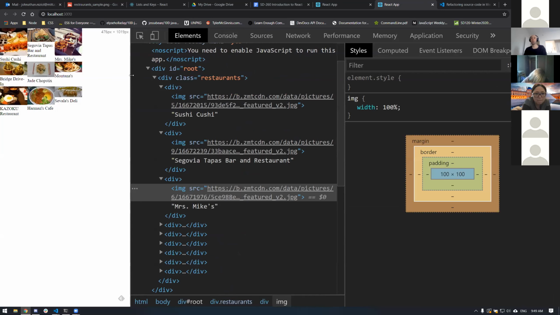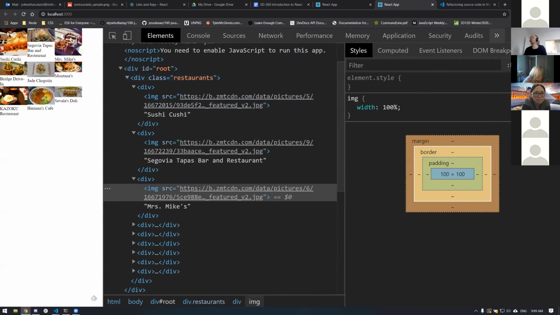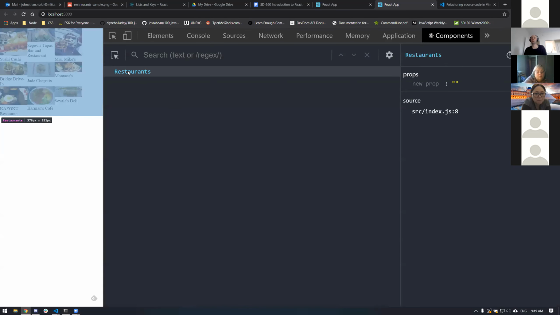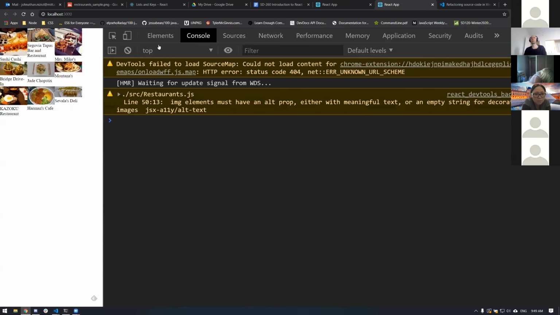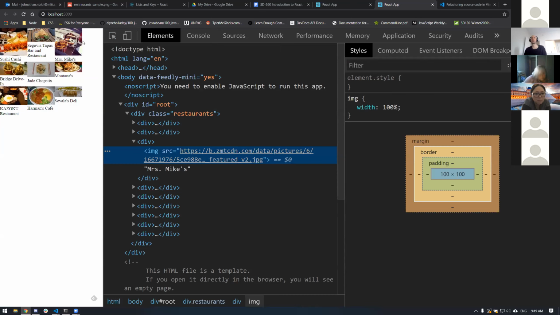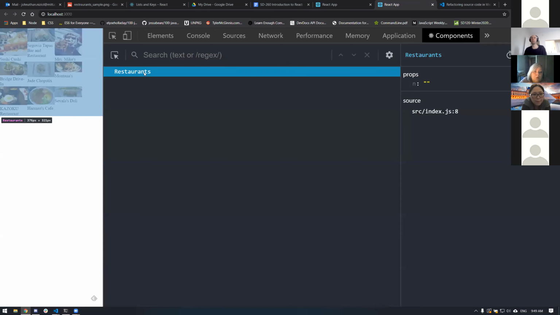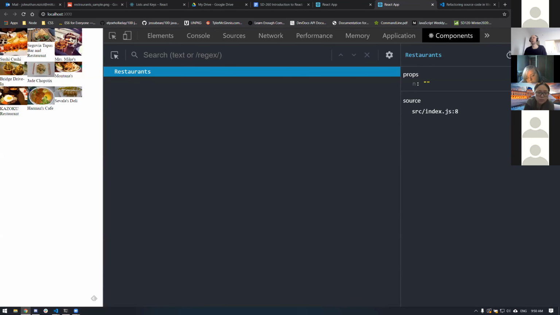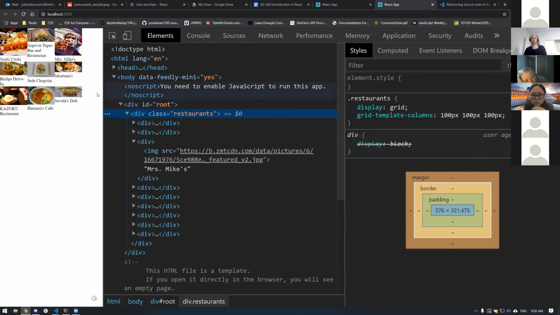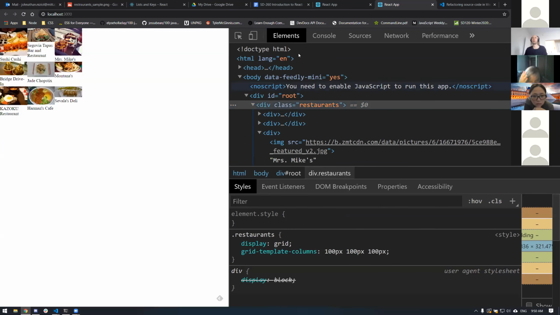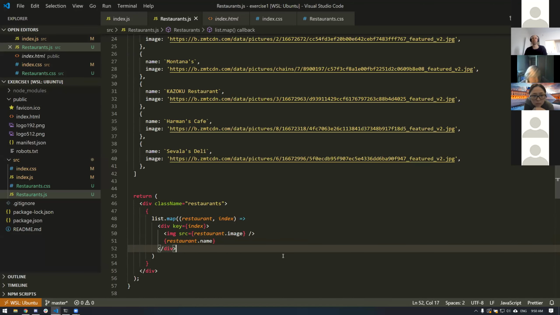Interesting. It's actually very interesting. I would have expected it to show, actually. There is a special React thing that we can use to see everything. A special React plugin that we can put in our browser to see a lot of stuff. We'll take a look at that later. And you will be able to see the keys through there.